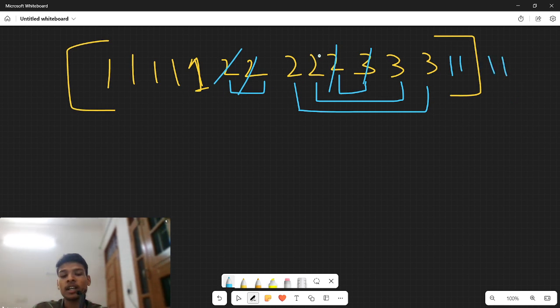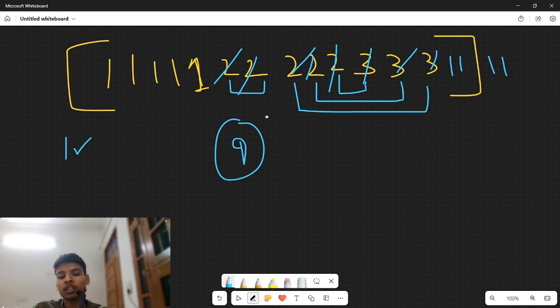And here you can see, at the end of the array, I'm only remained with 1, 2, 3, 4, 5, 6, 7, 8, 9. Total 9 number of ones. And there is no 2 and no 3 in my final array. Which means I can make all the elements equal to 1.